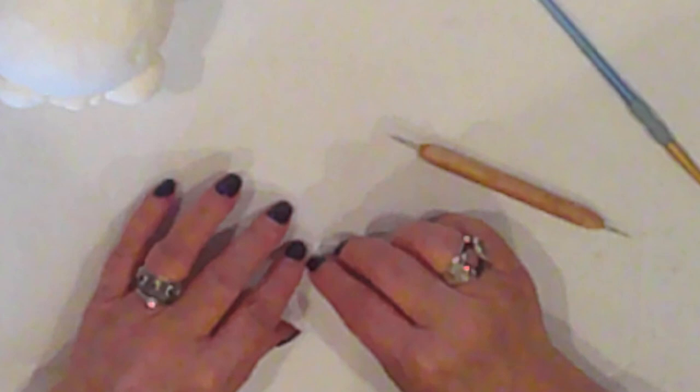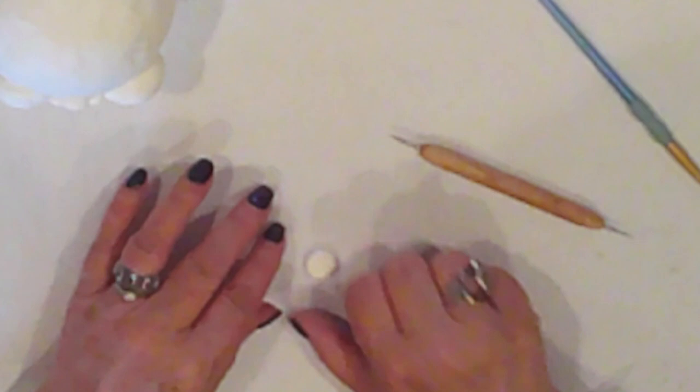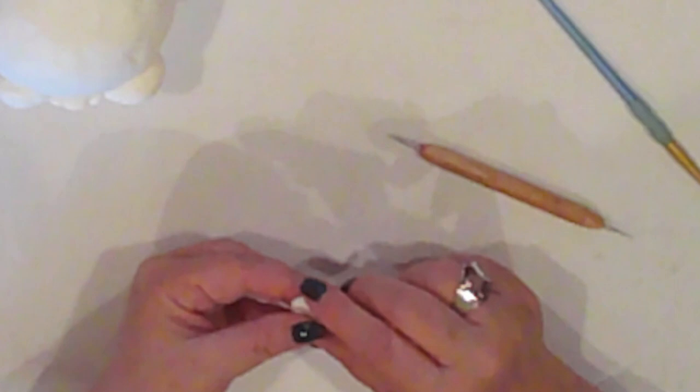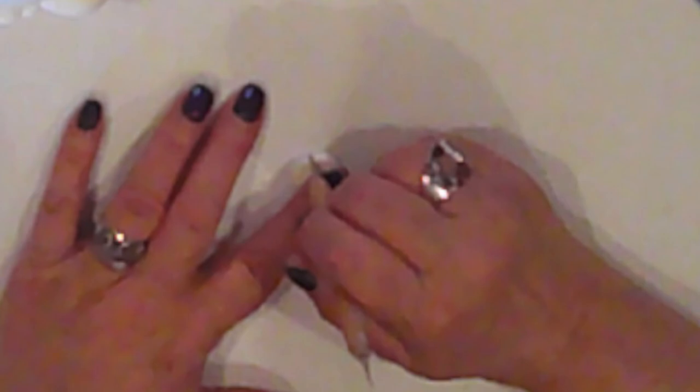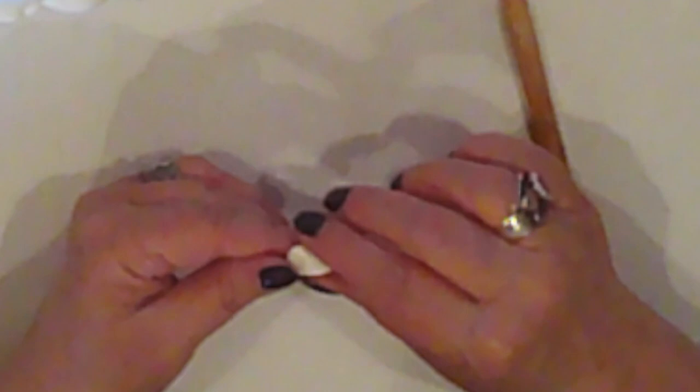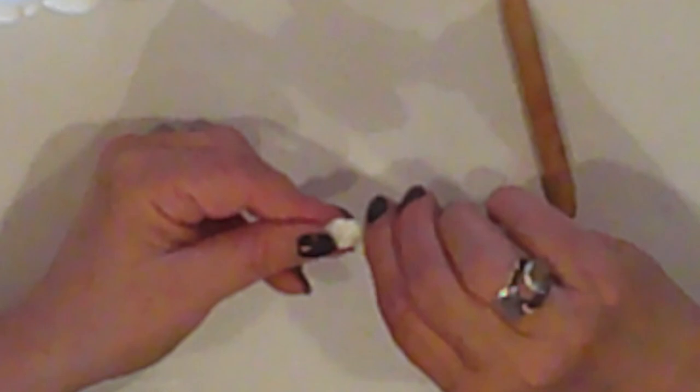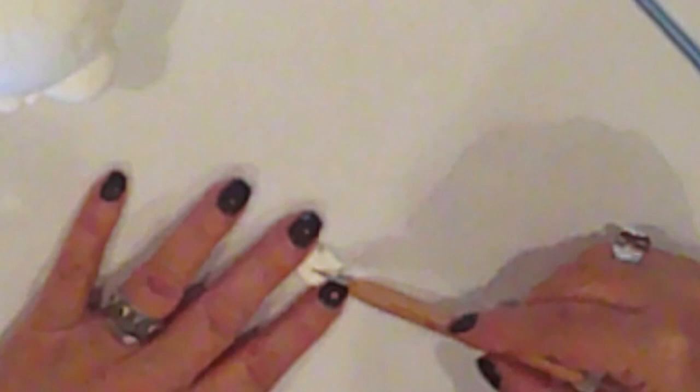One more time. I'll roll another small ball for the lips. I flatten it with my finger, and then I'll add a dent in the top to define the lips using my stylus. A toothpick would work too. I pinch the sides to give them an upturned curl to make a smile. I use the stylus to make the line between the top and bottom lips, and then I just pop them just below the nose.